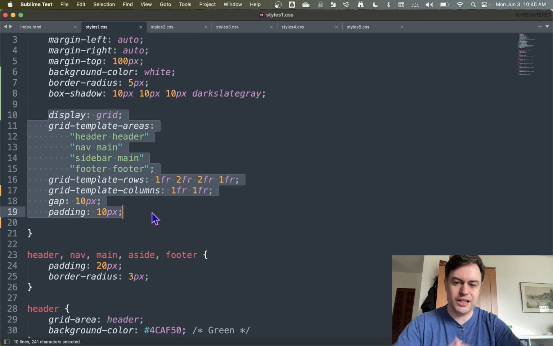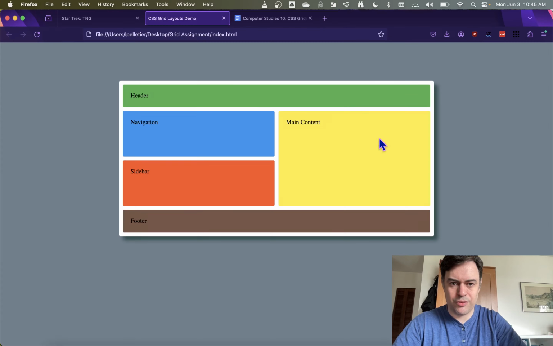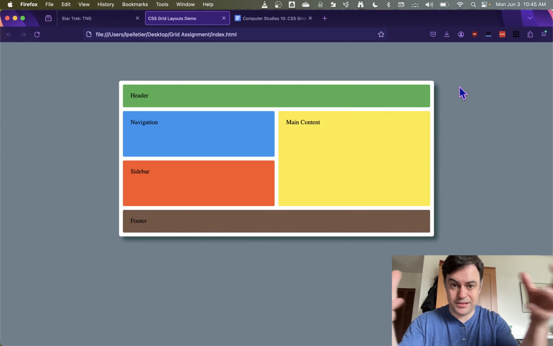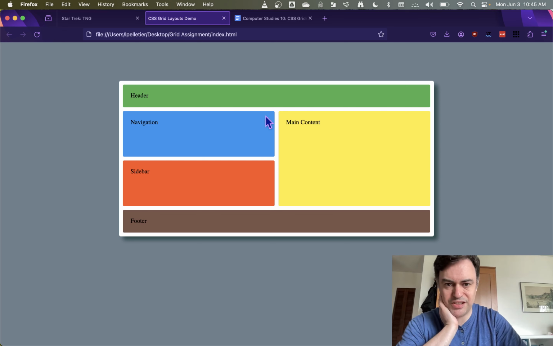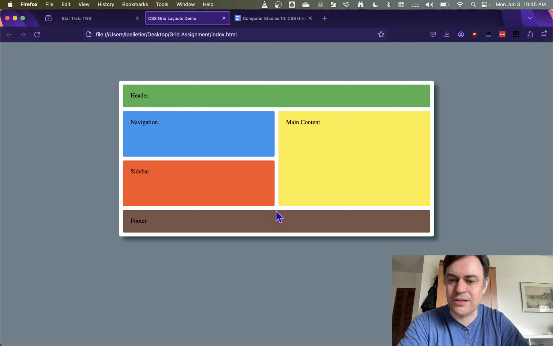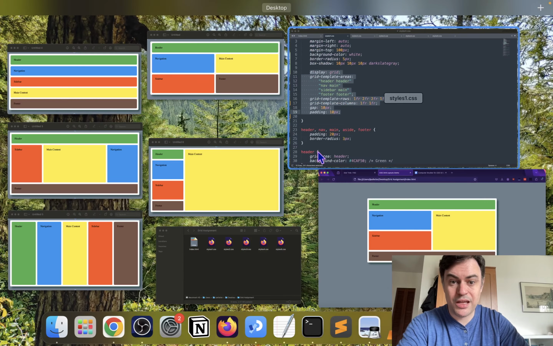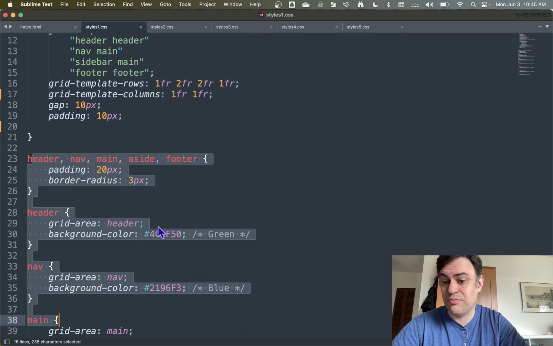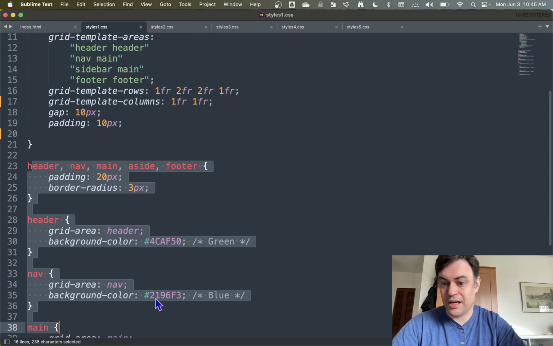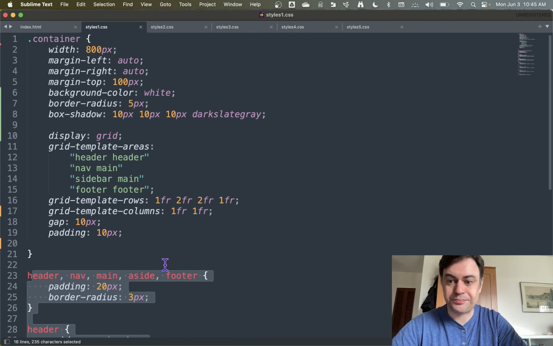So we're subdividing that container into a bunch of rows and columns. Just to be clear, the white box that's surrounding everything, that is our container, the div class equals container. And yeah, we see the grid forming. The inside, colorful boxes here, those are the various inside divs, the header, navigation, main, and so on. They don't really have a lot going on inside of their CSS, and you probably don't need to touch them too much. But I will mention how all this works.